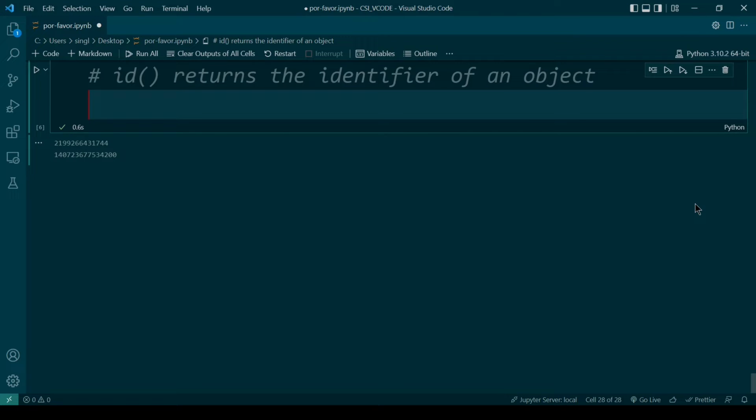Today we'll take a look at a Python topic which is the id function. What the id function does, I just wrote the definition for you. It returns the identifier of an object which a computer uses for its reference. Not for us, it's for our reference. I just tried out some examples before.